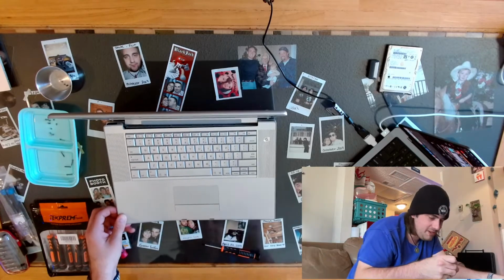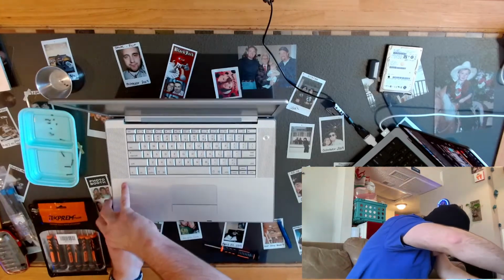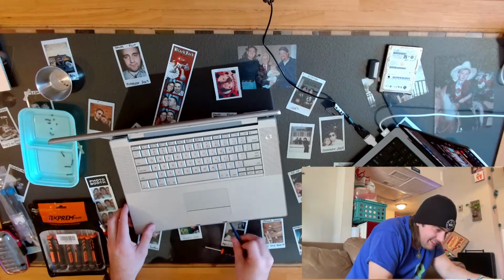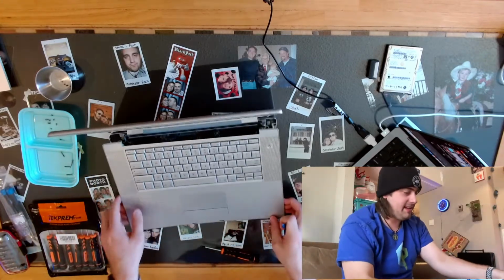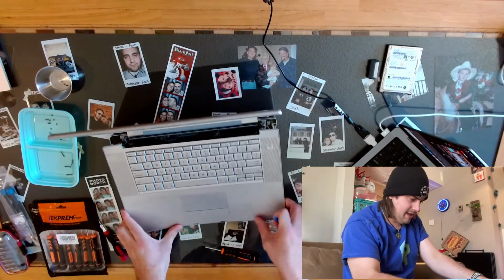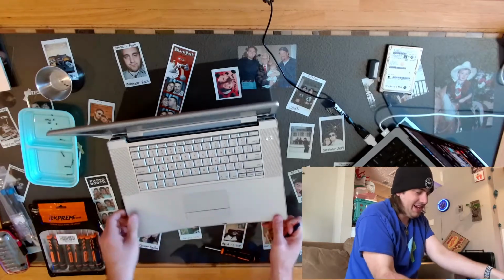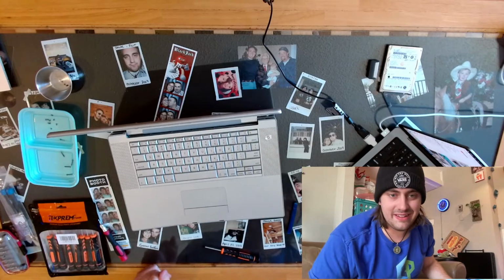I broke my spudger. What? How? Oh, God. You're killing me, MacBook. I can't believe it broke the spudger, dude. It bent it. And what I'm really afraid of doing, throw it for content. I'm close. Oh, God. I have to find the tutorial that I watched the first time. I need to see how this guy did it.